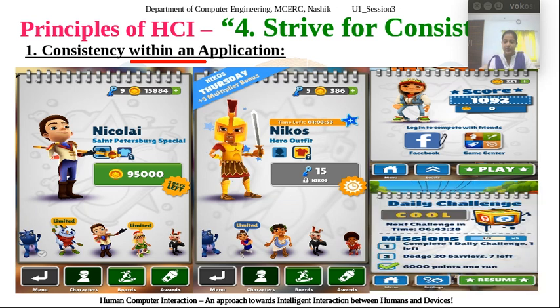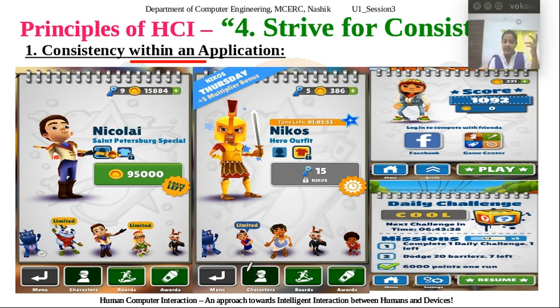This is one more example, where the display shows the score that you have earned while riding. Then here it shows some daily challenges or missions to complete, yes or not? If you look at all these screenshots, you can see that the UI is very consistent. There are no drastic differences between the UIs. The background color is the same in all the UIs. Even the button or tab colors are somewhat similar, and the size and shapes of the buttons are also somewhat similar to each other. So this is consistency.